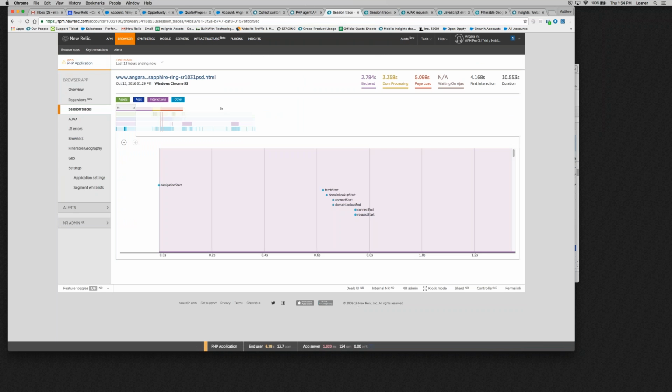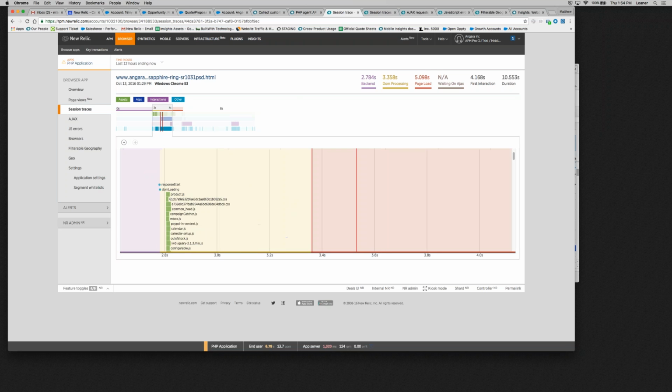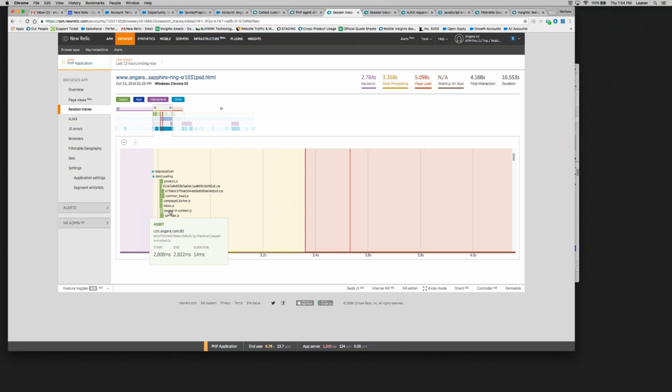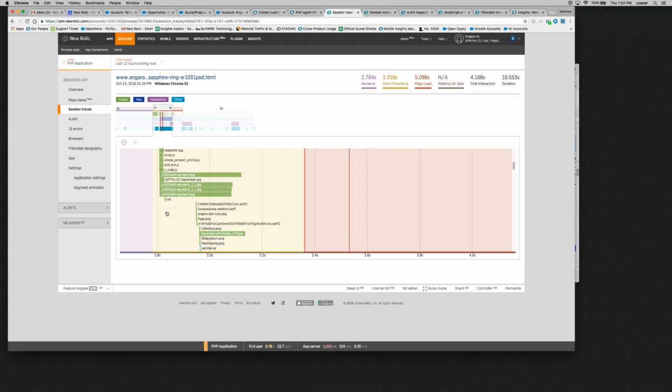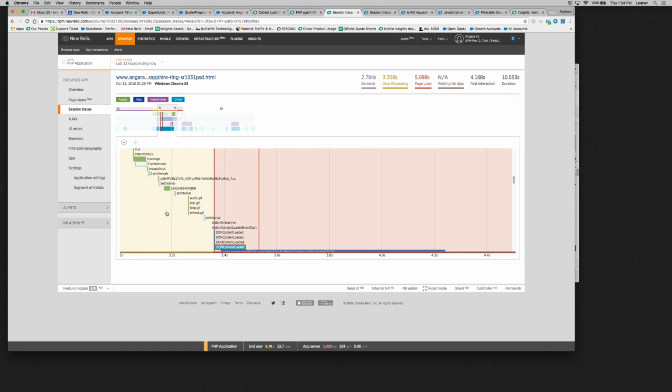Let's just try this 5-second one. All right, great. So no waiting for AJAX, but there was a first interaction. That's when the user mouse scrolled, believing that the page was loaded. So everything purple here, in the back end, you can get some information about it. We stepped into DOM processing. PayPal quick, that's good. Assets. Nothing looks too bad right now.